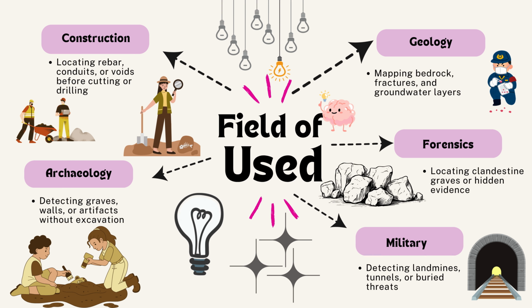First, construction. In construction, GPR is used to locate rebar, conduits, and voids inside walls or concrete slabs. This is especially important before drilling or cutting to avoid damaging important structures or causing safety hazards. Second, archaeology. In archaeology, GPR helps researchers detect graves, ancient walls, or buried artifacts without needing to dig everything up. This means they can explore historical sites while preserving them.